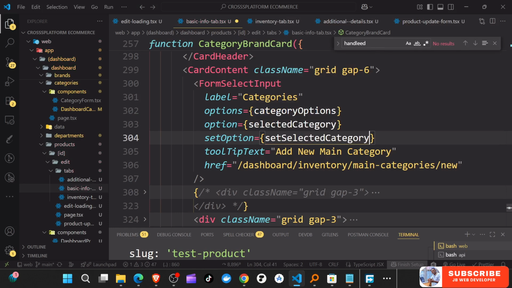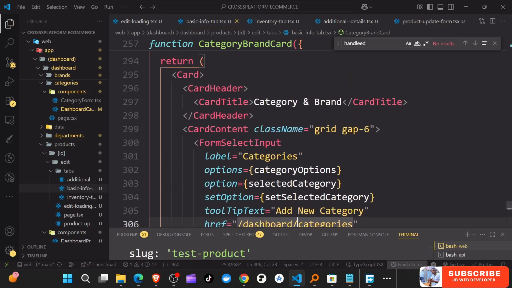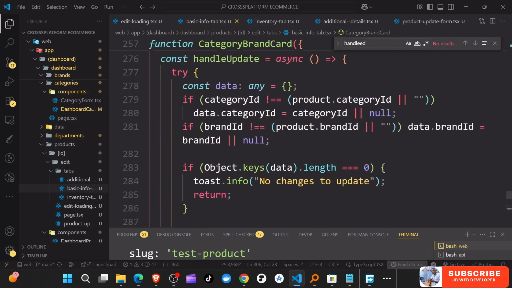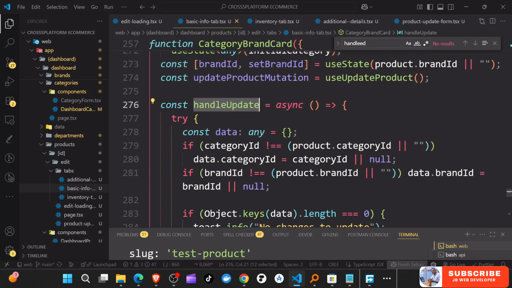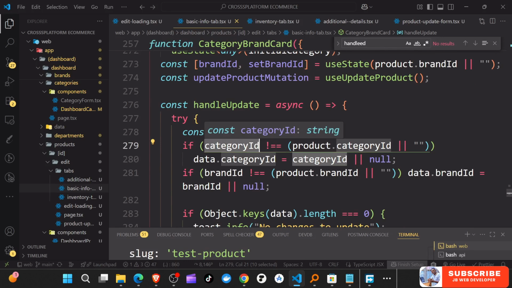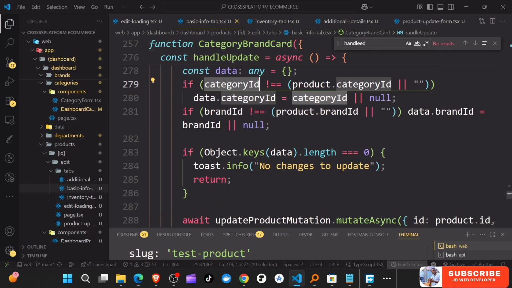Now here we add where to add the new category. If you want to add a new category, dashboard, categories, no new, just like this dashboard categories. So since we have changed one, does not necessarily mean that we changed in the handle update. So in handle update, they are checking if category, I don't know what they are checking in here, or they're trying to see if there are no changes that were made.